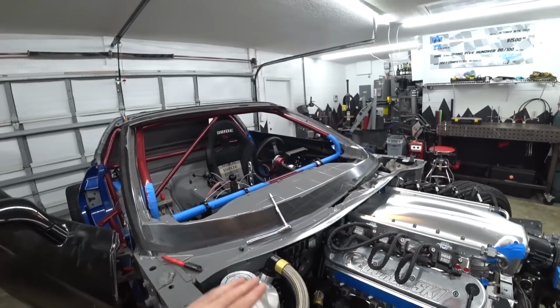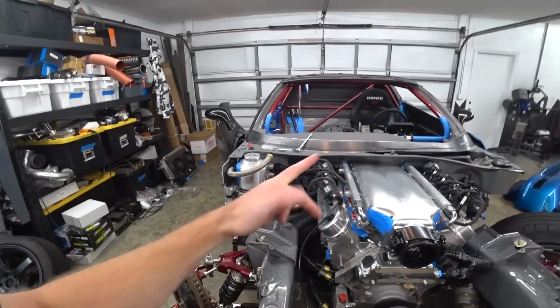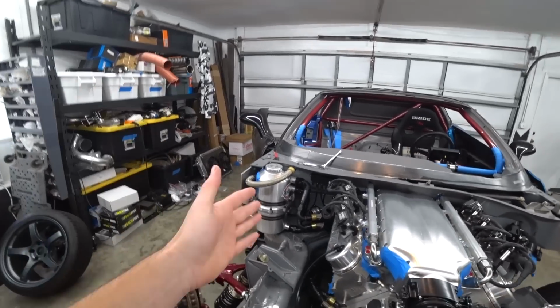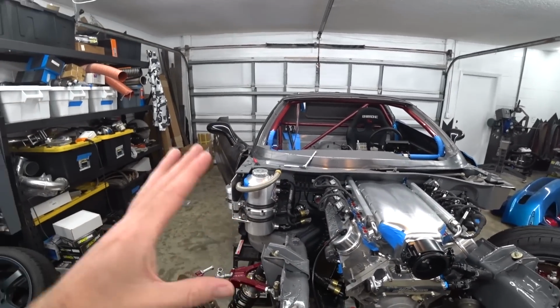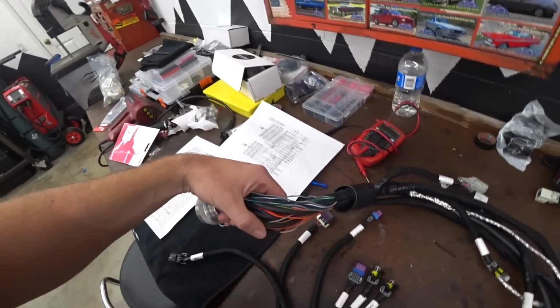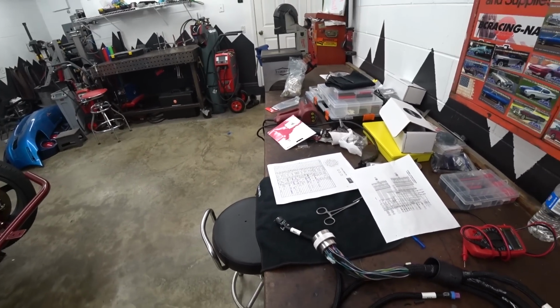The last thing we want to do is go to start this thing and be having troubles and pops and bangs, and it turns out we've got a pair of injectors flipped or some silly issue, and then we have to dive into that. Or we dive into that thinking that's maybe it and it's some other issue and we're chasing our tail. We don't want to do that. So I want to verify this now. That way if we need to make any changes, we can do it before we start taping this thing up. So yeah, enough jibber jabber. Let's plug this thing in and moment of truth, see if we got it right.